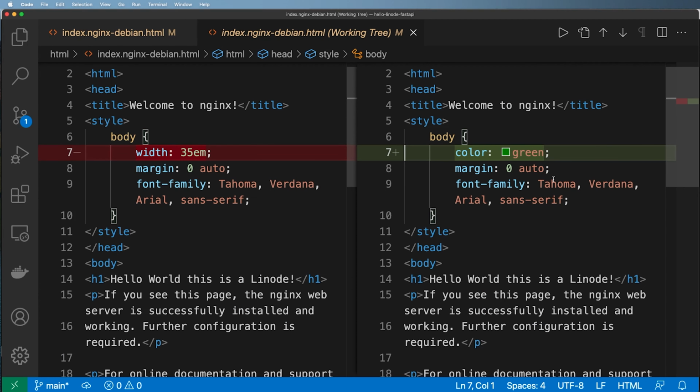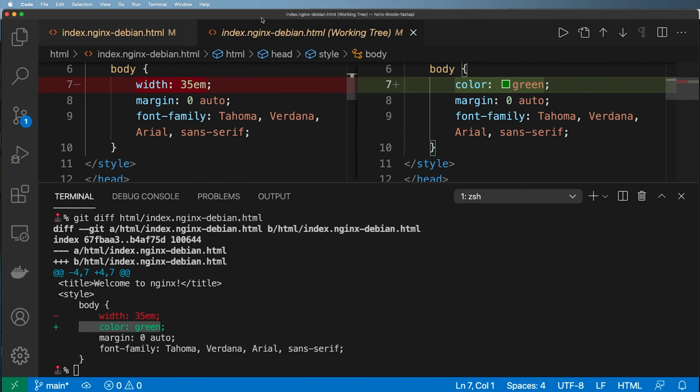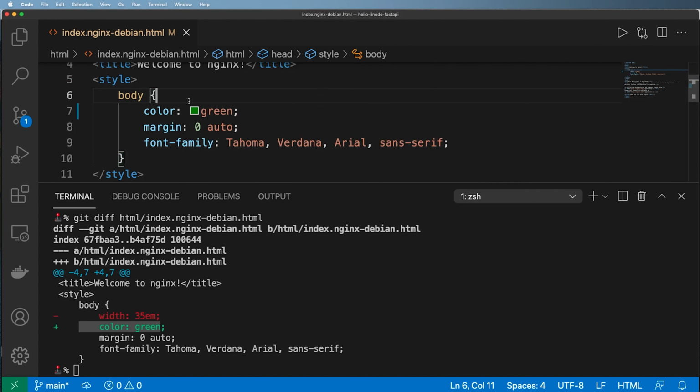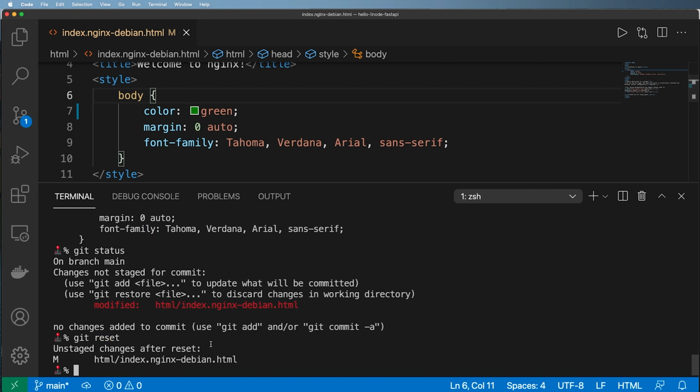Okay, so without getting too much more into Git, the general idea here is it's now tracking these changes over time. But every time we make a change, we actually have to let Git know that it's a change that we actually want, right? So in the case of this green color with the width gone, I don't want that change. So if I go into git status, I can actually do git reset, and that will potentially reset all of my changes.